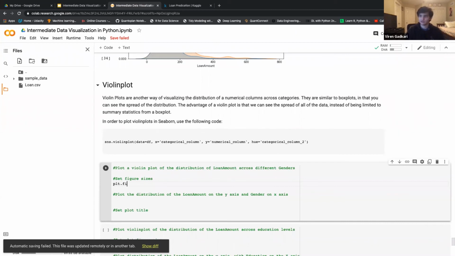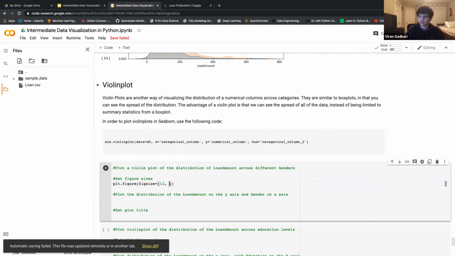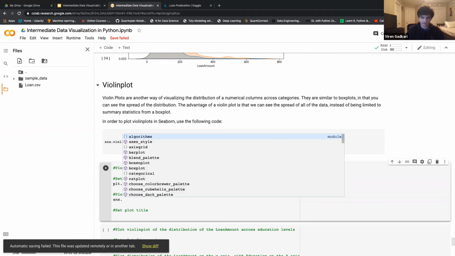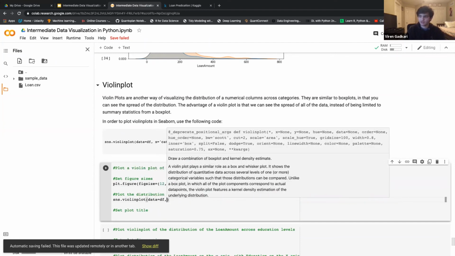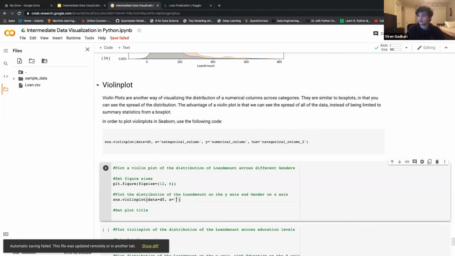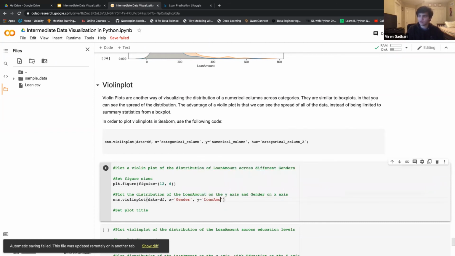So let's do plt.figure, figsize is equal to 12,6. And then let's plot the distribution, sns.violinplot, data is equal to df, x is equal to gender, because we want to compare it against gender. And then y will be the loan amount.